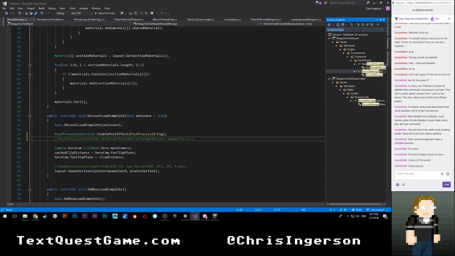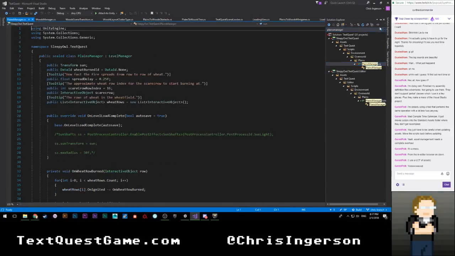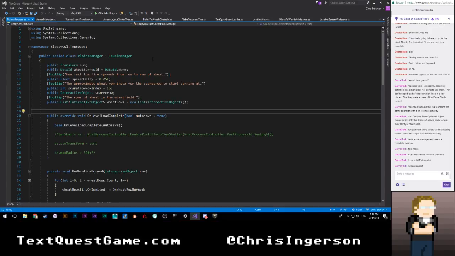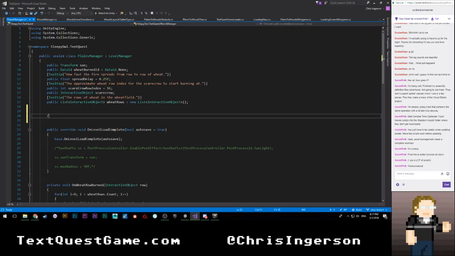Then we're gonna go over here. I'm gonna go to Planes Manager. And I'm going to add a to-do so that I don't forget that fog looks nice. And I'm gonna just say, like, right up here. Right here. Say to do turn on fog when entering. Wow, I can't spell. Entering level.